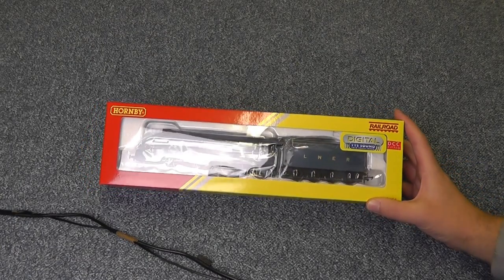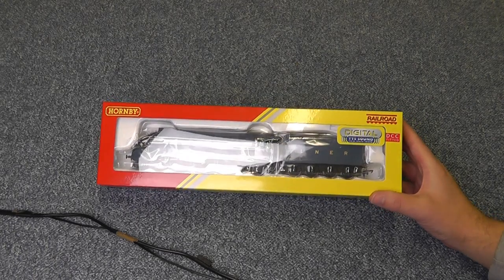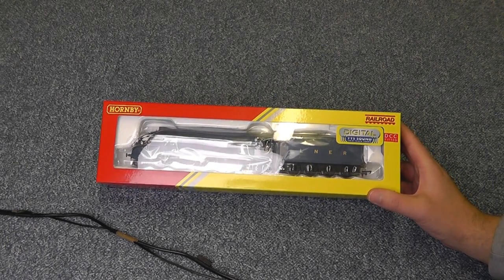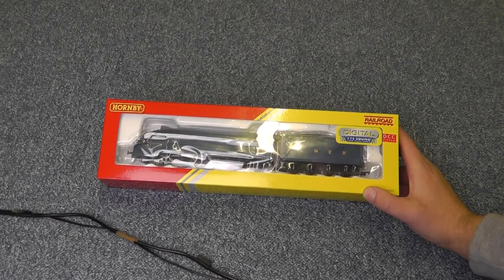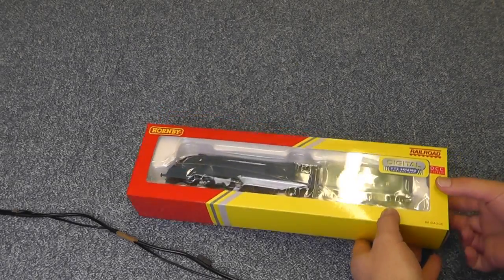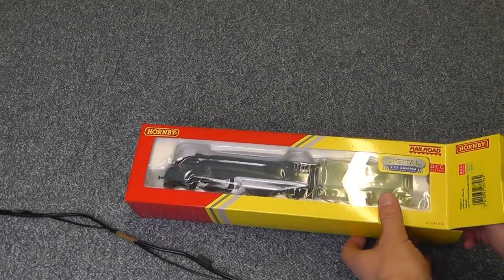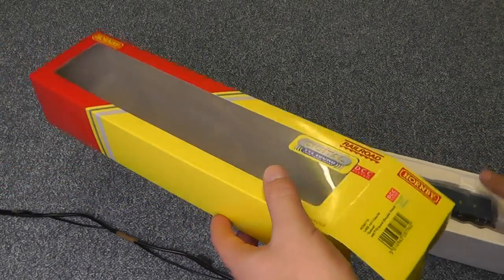It's of course an A4 Pacific locomotive that's available for £99 on the Hornby website. I ordered this back on Tuesday and it came yesterday, Friday, so less than a week. So I'm going to open the box up and we'll get her out. We'll have a quick look at the box first as well.